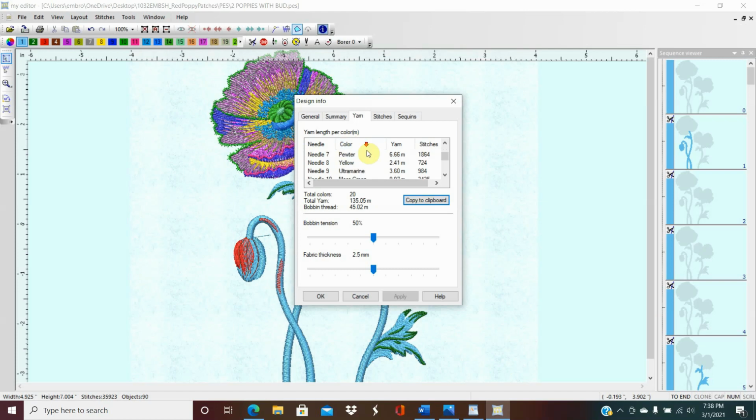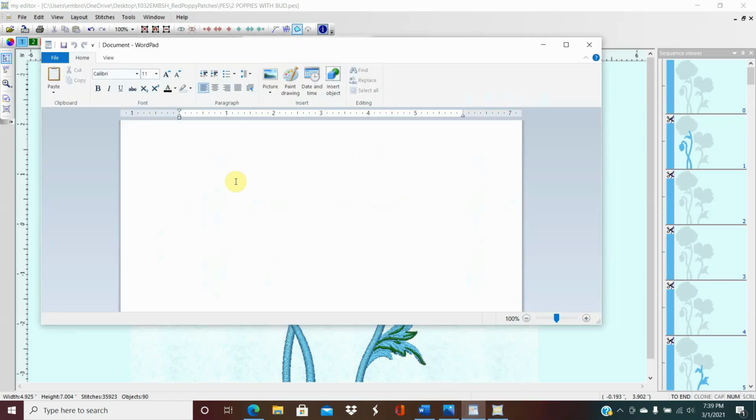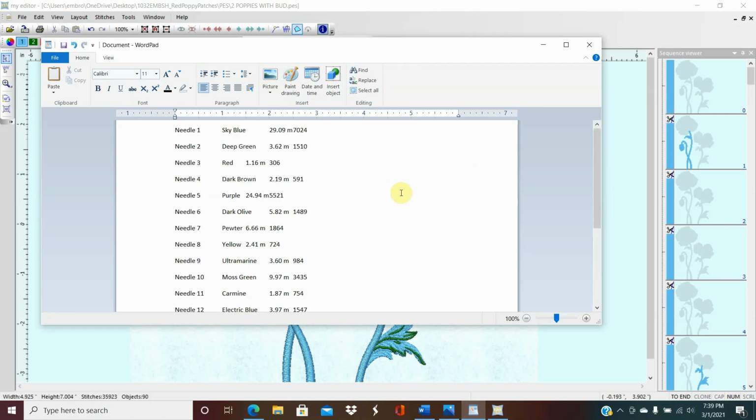But even easier, because you can see all of the colors that you will need, and if there's one color that's there more than once on the color chart, it's already calculating that as one color. So this is just going to give you an indication, but what you can do is copy to Clipboard. So you copy to Clipboard, and I'm just taking a little WordPad, and I'm going to right click and paste. Now you can print it out.